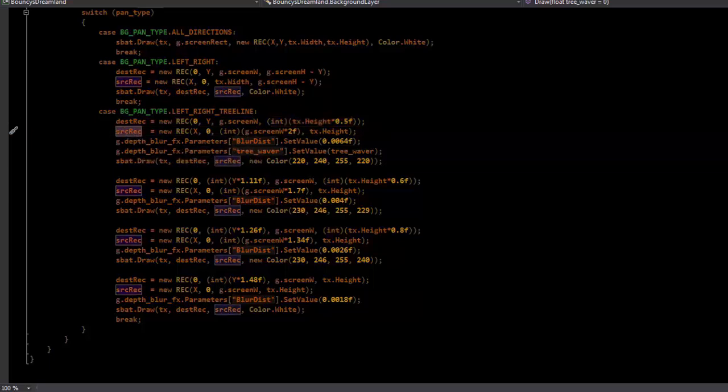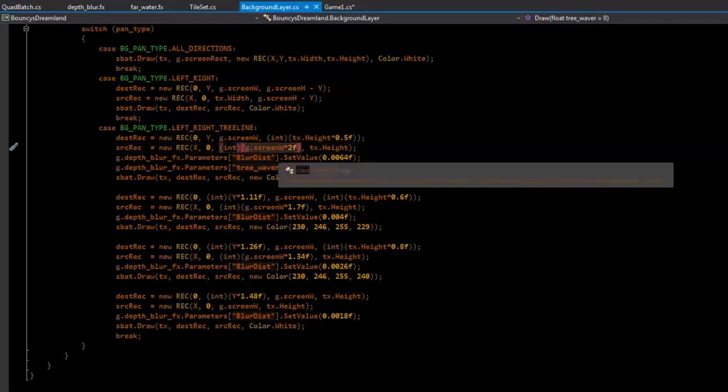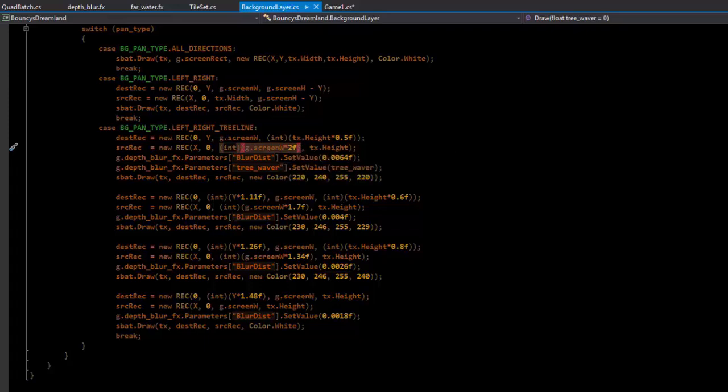And then the source that we're going to get it from is going to be our x coordinate as where it starts sampling from. Like I said, if it samples too far to the right, it'll start sampling from the left side because it's using that wrap method. Starting at x, height of 0, and then here I am saying 2 times the screen width. So this just basically changes the way it interprets the size, and then the texture's height as the source.